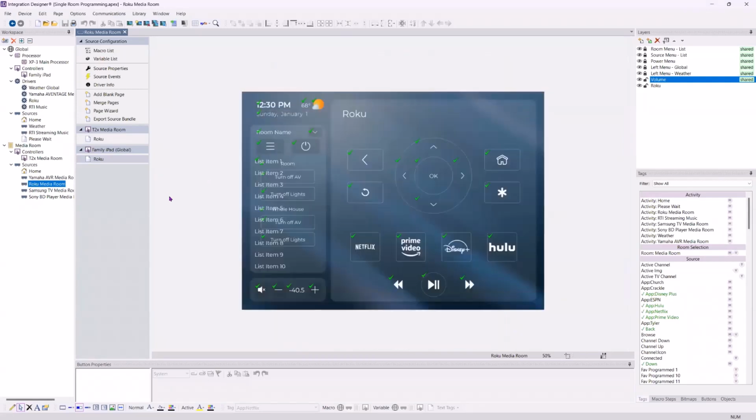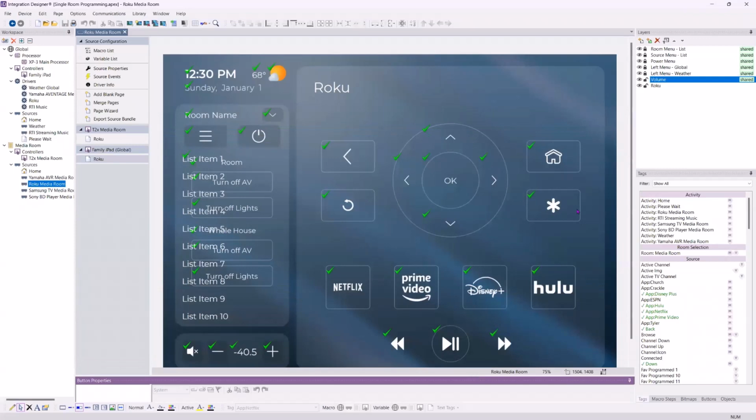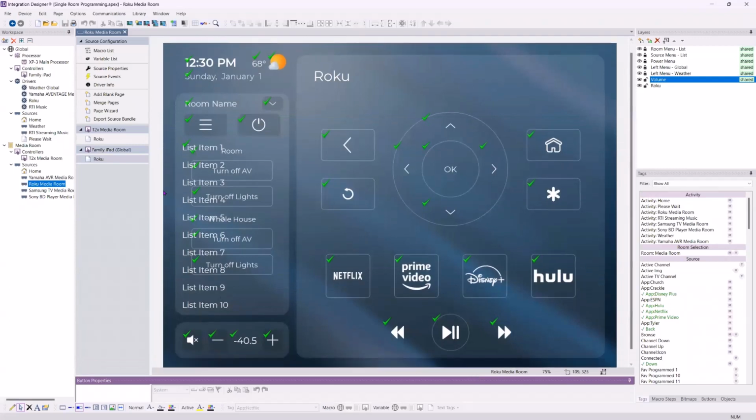Okay. Now, another thing that you need to be aware of is when we're talking about a user interface such as the one here. Let me, you know what, I'll leave it at 50%. Well, let's blow it up to 75 a little bit here. Let's make it a little bit bigger. With these types of pages, we incorporate what are called layers. Layers allow us to have numerous buttons and images on top of each other.